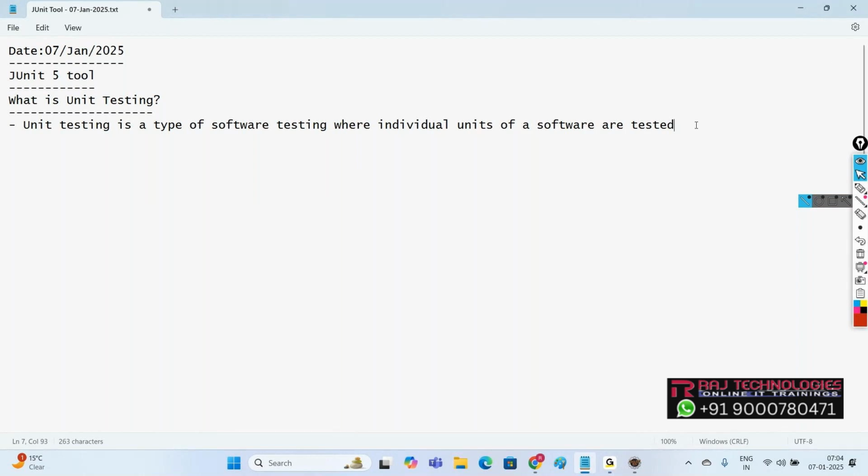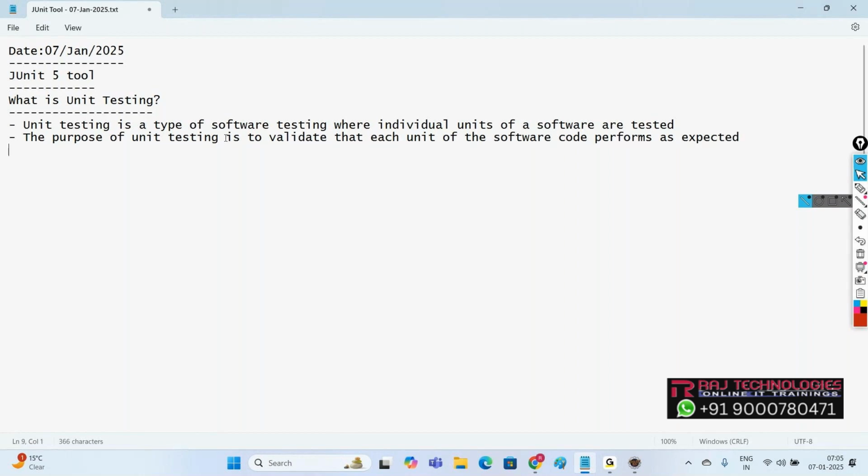Now, the purpose of unit testing is to validate that each unit of the software code performs as expected.